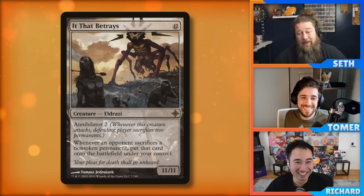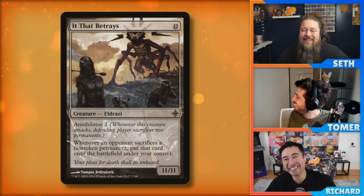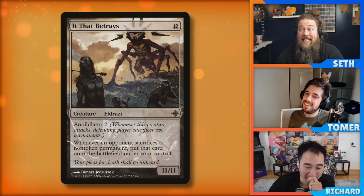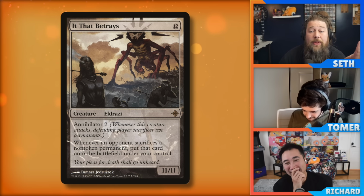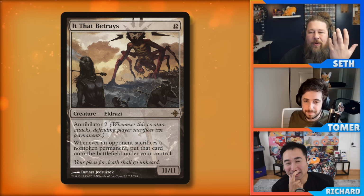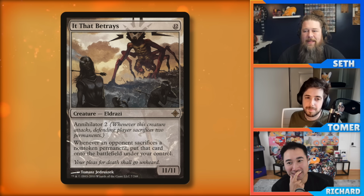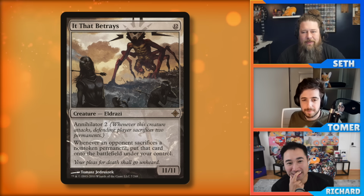It's this card I really love. I know, because it has Annihilator, Seth. Well, no, but it also has a cool effect. Annihilator's great, just making your opponent sack stuff, but stealing the stuff that they sacrifice to Annihilator is way more fun. Plus, it's even better that it works with other sacrifice effects. That said, I still have it as a B because I really don't play it in many decks. Flavor-wise and lore-wise, it feels like an epic Eldrazi, which is what I want. But I don't often play it unless I'm specifically trying to annihilate people and steal their stuff, or have some weird sacrifice combo like Richard was talking about.